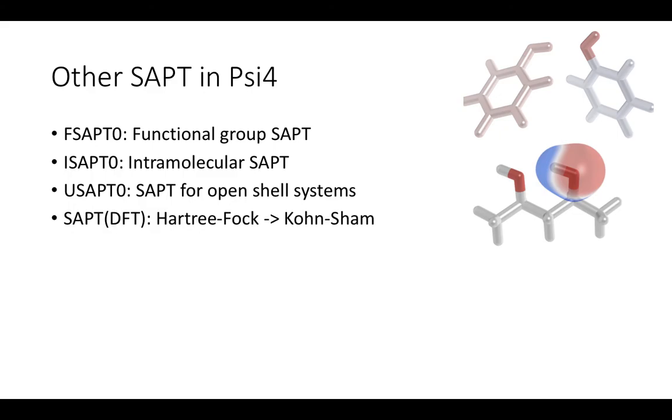And we also have, very recently, a SAPT DFT, where if you think back to the perturbation theory setup, the Hartree-Fock zeroth order Hamiltonian is instead replaced by a Kohn-Sham Hamiltonian, and that has a lot of other benefits that the Hartree-Fock doesn't, and has been shown to converge to a more accurate interaction energy a lot faster.